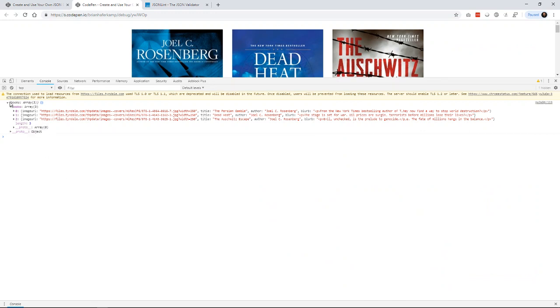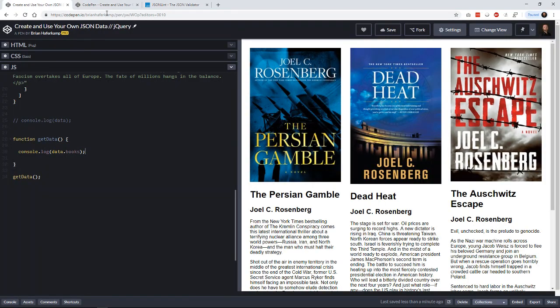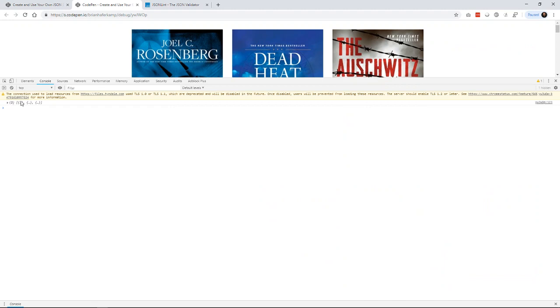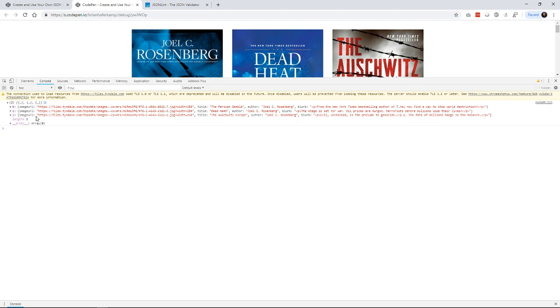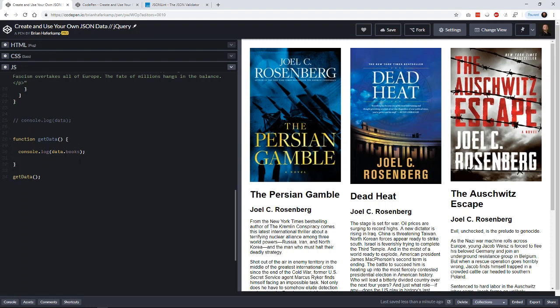I want you to see right here that we're sort of outside of books. That was when we were calling data. Now when we call data.books, we're going to land at this level right here, and all you'll see is what's underneath that. So you can see now that we're on the books level. We don't have to go into the books level. That's because when we said data.books, we went into the data object, and then we went straight to books. And then we still have the same data here. It's just that we're entering into that data set at a different level.